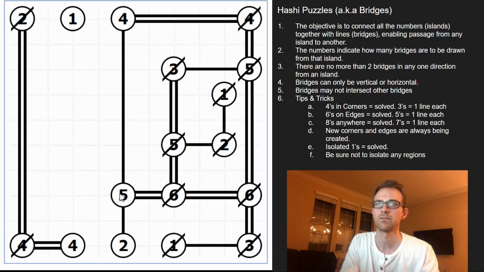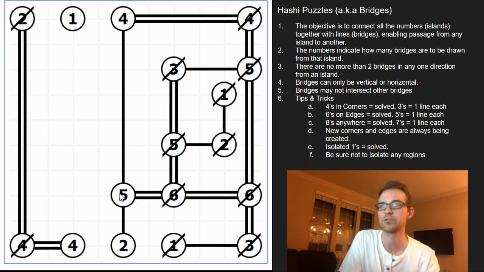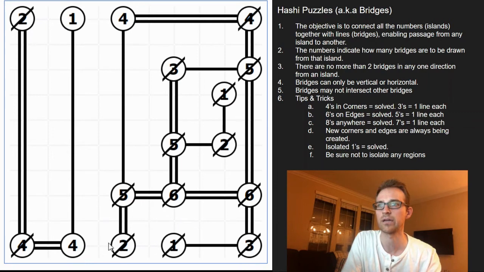This 5, now this is going to be the toughest part, I think, of this puzzle, is you can't leave, right? If I solve it this way, coming down, I've solved the 2 and I've solved the 5, but now how are we going to get this 4 to connect? We've basically cut this board in half, right? This 1 can connect there, but you can't connect these now. Or vice versa, if the 1 comes down here, this 4 can't connect here.